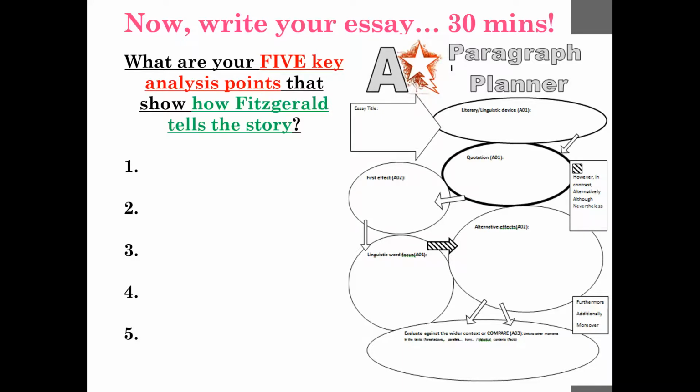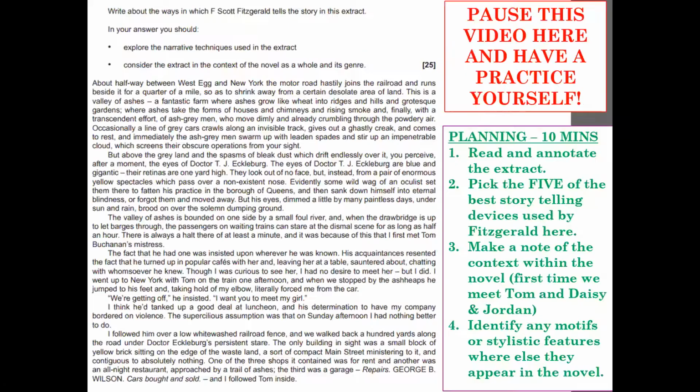Okay, so if you wanted to, you could pause the video on the previous page and have a look at which devices you would pick from the list of the annotated extract, or you could use this slide and have a go at a different extract with the same question yourself. Okay, those are my top tips for section A on paper 2 for the AS exam. Good luck.